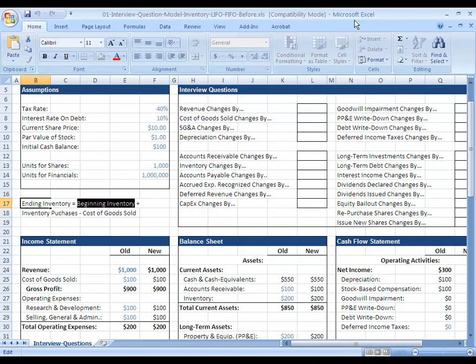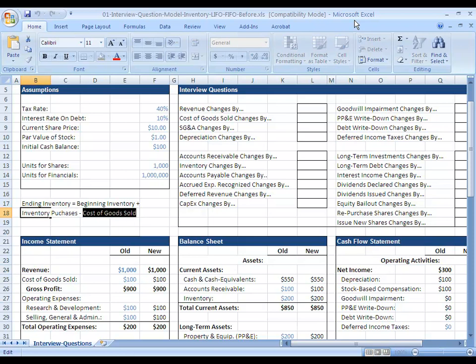So the beginning inventory is pretty straightforward to get. It's normally on the balance sheet, or we have some kind of indication of what the beginning inventory balance is. Similarly, the inventory purchases, they're usually not listed in the balance sheet or in the financial statements explicitly, but hypothetically, if we had the data, we could go in and decide how much it costs to actually purchase additional inventory. We'd look at the units and then the per unit cost, and then that would be the inventory purchase number.